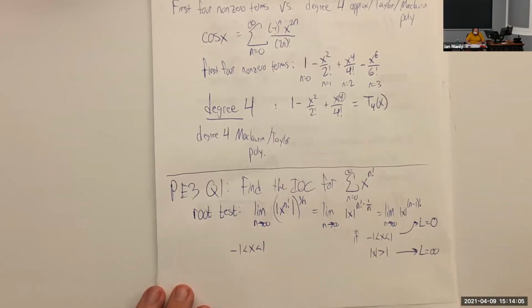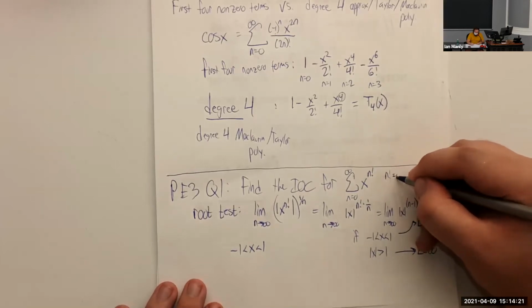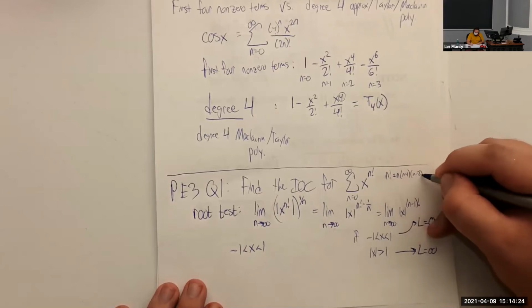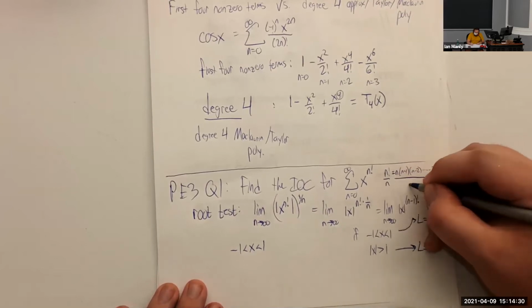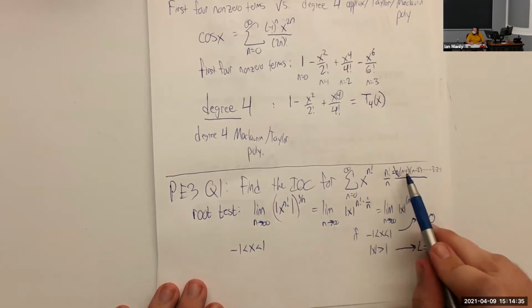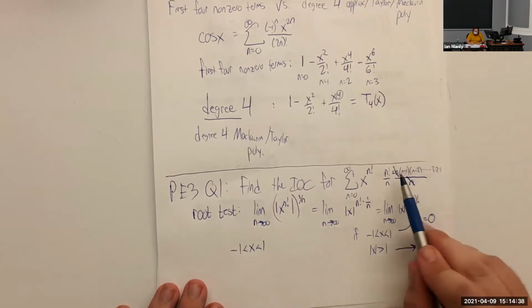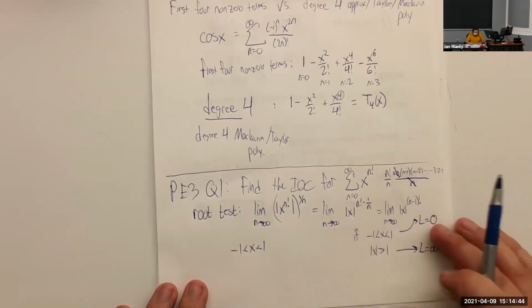But there's always a catch with the interval of convergence. We always need to check our endpoints here, right? So let's see if -1 and 1 will work here. Why is it n-1 factorial? Well, n factorial is n times n-1 times n-2, down to 3 times 2 times 1. So if I divide this by an n, then these will cancel out. And then I just have all the numbers going down from n-1 times n-2. So all the leftovers will be n-1 factorial right here. So that's how that cancels out.